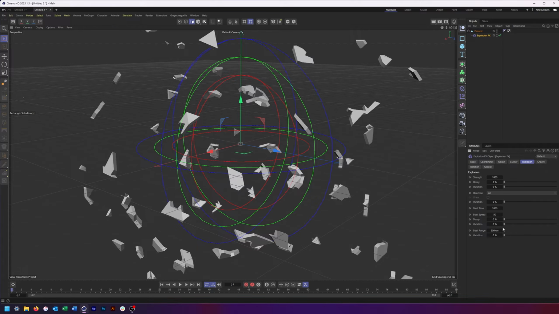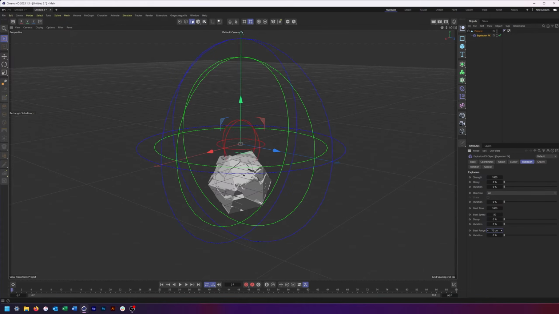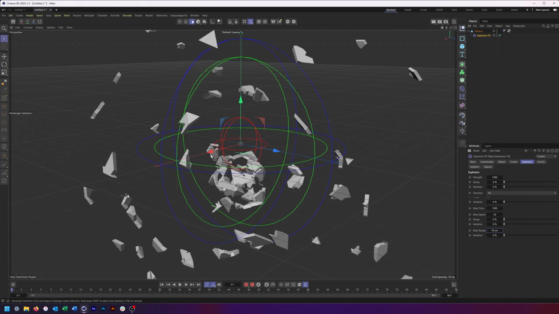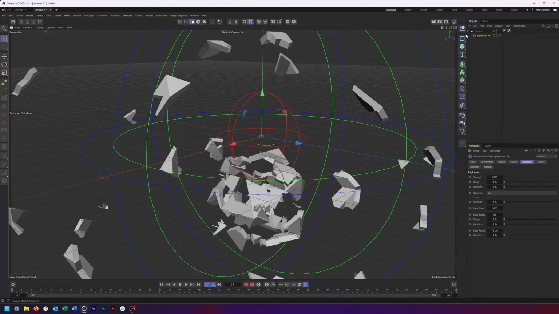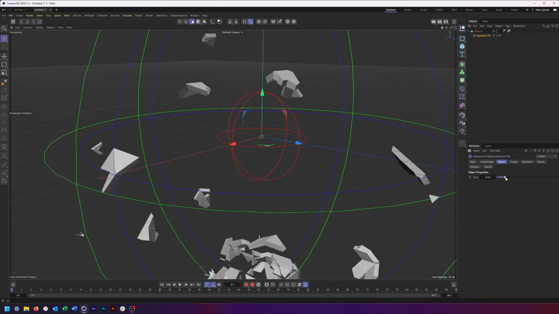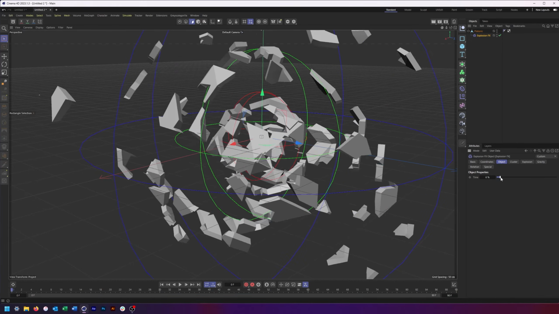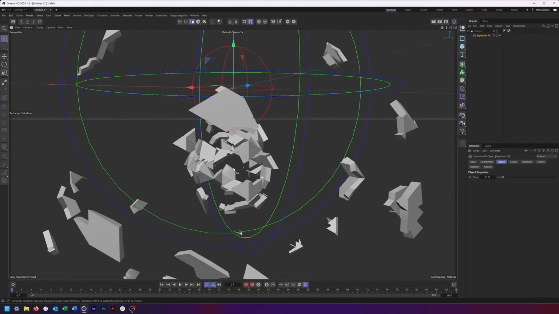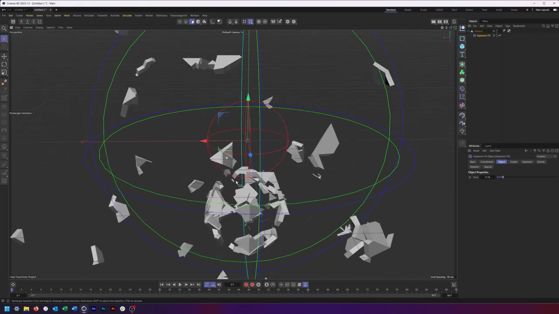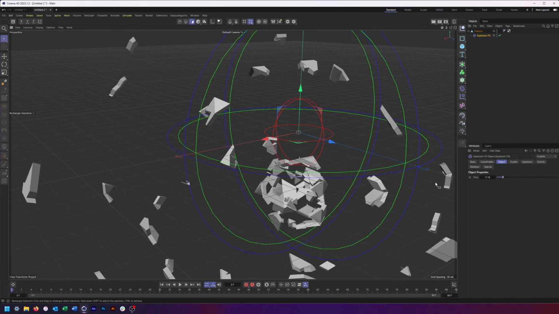But the blast range here allows you to control what parts are going to be a part of the explosion. And it's a little bit tricky with our platonic, but what you'll see now is that only certain pieces are shattering and we're left with kind of that bigger chunk. Okay, so that can be useful if you don't want this.